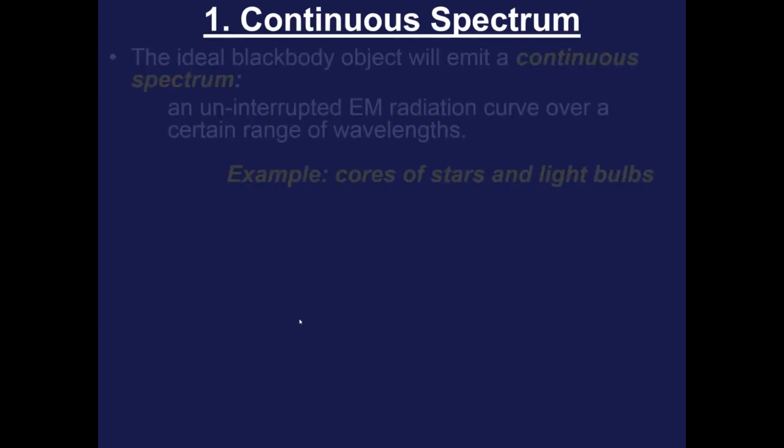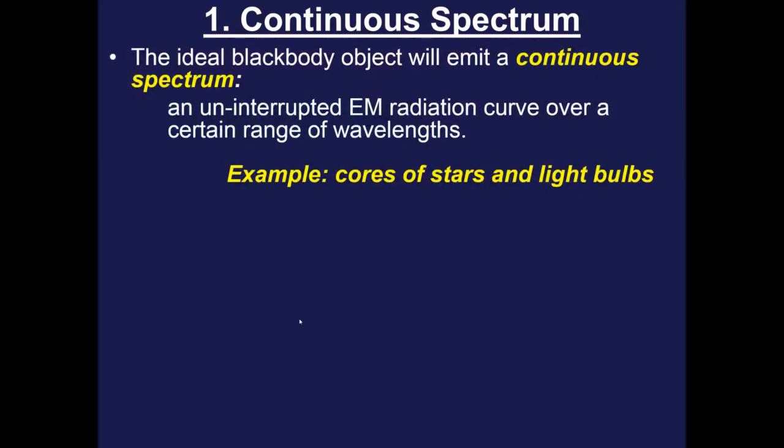So let's continue. An ideal black body object, and most things, of course, are not truly ideal, will absorb everything that hits it, and it'll put out a perfect continuous spectrum. That means it's putting out all colors, not necessarily at equal amounts, but it is putting out all colors over a certain range of wavelengths. There will be some things like, for example, our sun just does not put out radio. There's just basically zero, right? It peaks in the visible light and it produces less and less as you go to bigger wavelengths. So it's not equal at all wavelengths, but it is putting out a continuous spectrum across that range. It is putting out all colors of light, right?